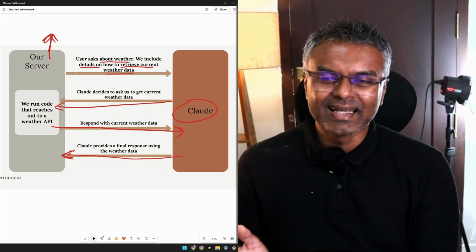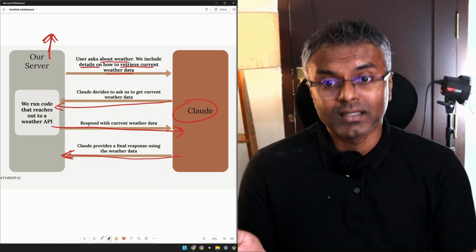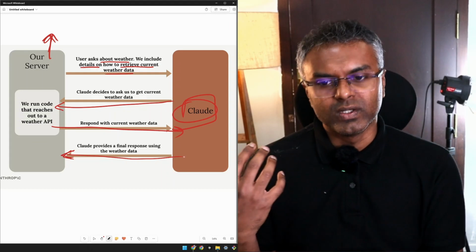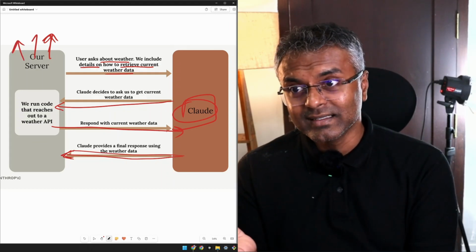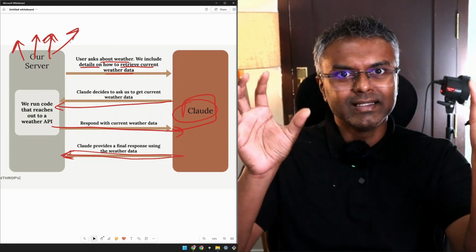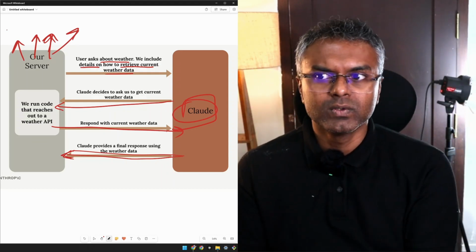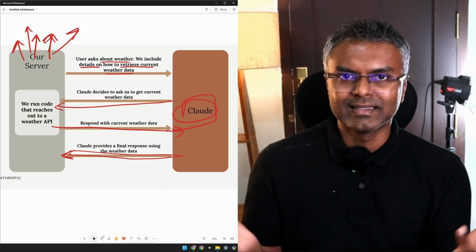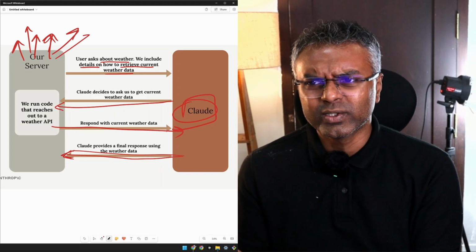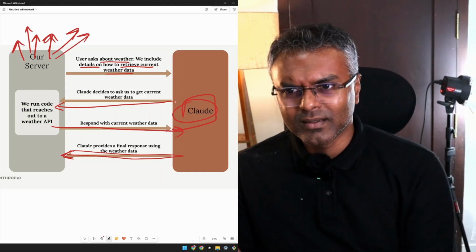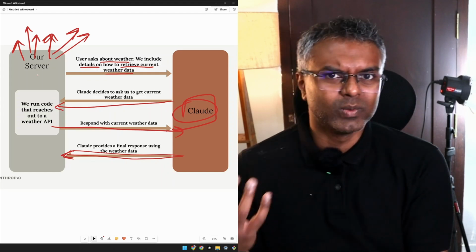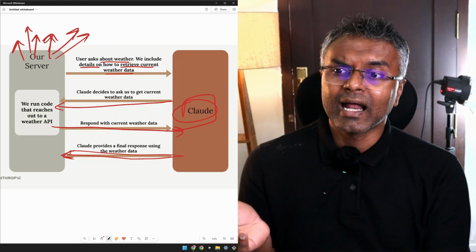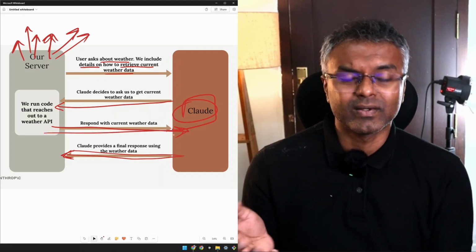So this is a simplistic example, but you can imagine when you want Claude to intelligently put together certain pieces of information to give you some sort of a summary. Yes, it is still us who are going to do all the API calls to fetch all these different pieces of information. It can also do some processing work. It can create files, edit files, or create folders and directories, and it can essentially do anything that you want, because at the end of the day, when Claude sends the response back, it's up to us, right? So we can essentially call different pieces of software to do certain things for us. And we send that response back saying, okay, these are the things that we have done, okay?